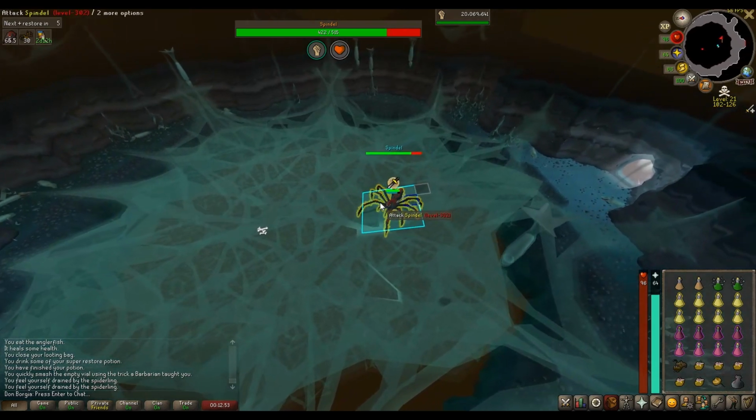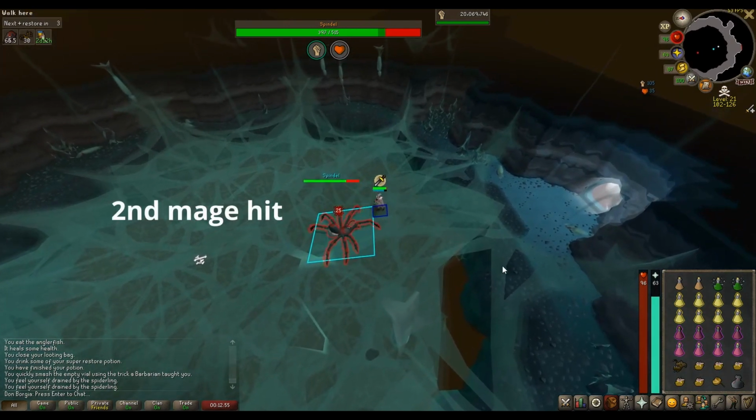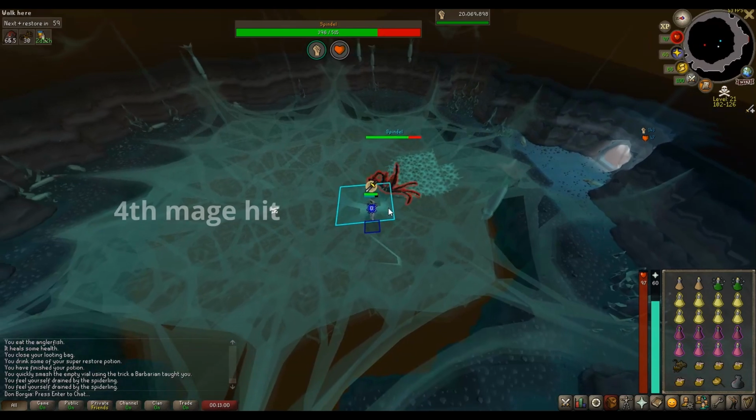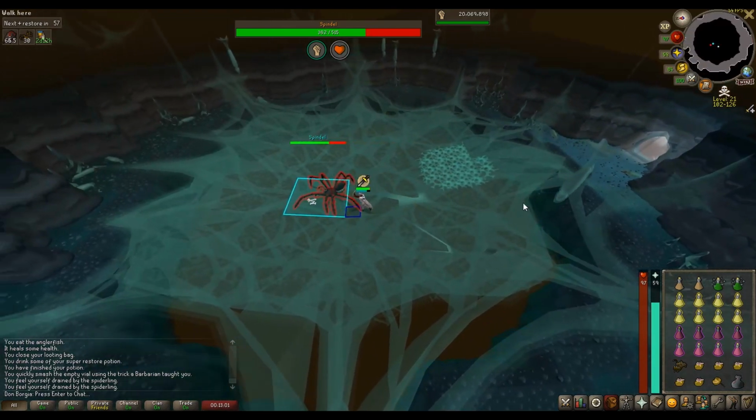As you can see in this slowdown footage, Spindel repositions after his 8th range attack, so we know the web is coming 3 hits after he repositions. By moving towards the side of the room after his second hit, we position ourselves in such a way that the web covers an area of the room where we will not likely be bothered by it. Once he uses his web attack, we simply move to the other side of Spindel and continue attacking.